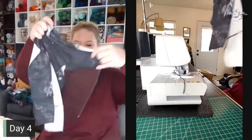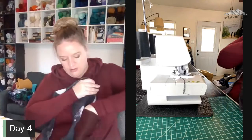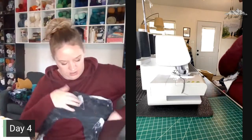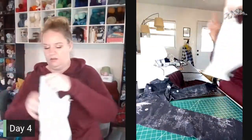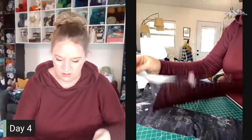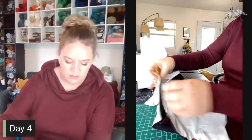So now you should have a piece that looks like this. You've got your side here with your pocket and your front B. And now we just need to do the same thing to the other side. Because I have the moto, I do need to stretch just slightly, not too much.